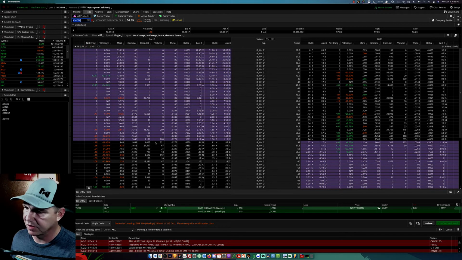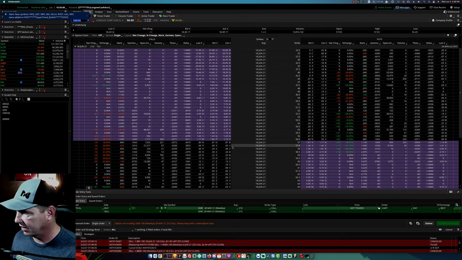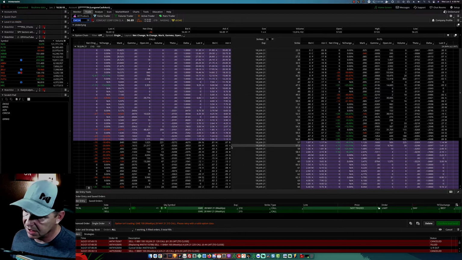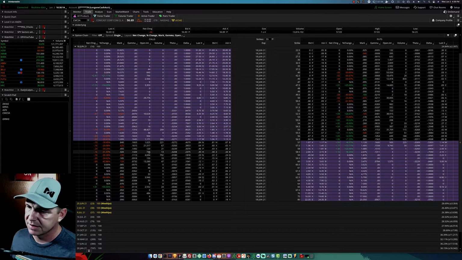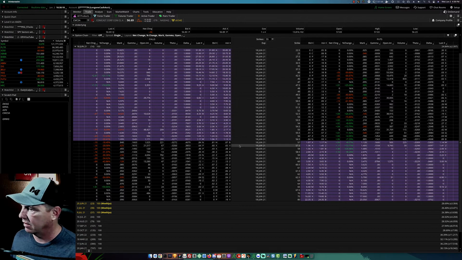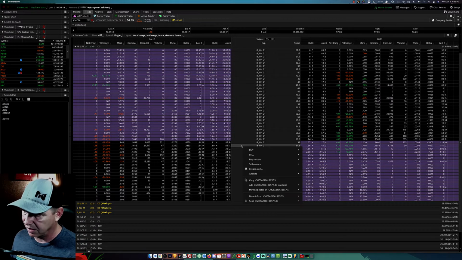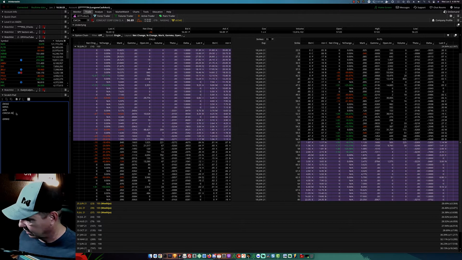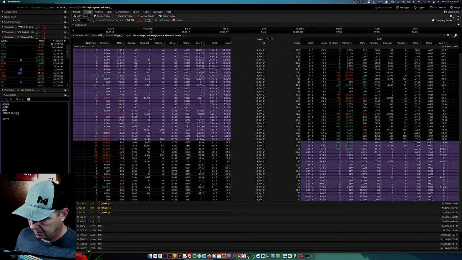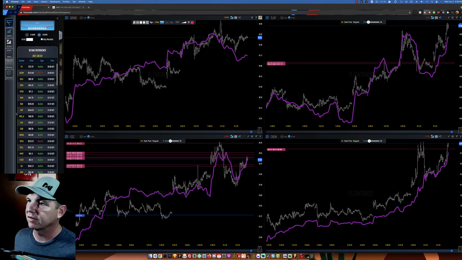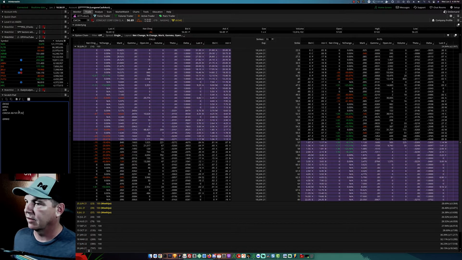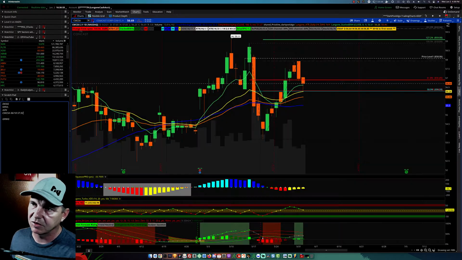Lots of open interest coming in right at these 57.50s on both the call and the put side. If there was a pinning for this monthly expiration, I would say the 57.50s may be where they try to pin it. I like those. I'm just going to go ahead and note those. So we're looking at the 6/18 57.50 calls. All right. It's Comcast. I got to kind of burn through these a little bit faster if I want to try to keep this video short and sweet for everyone.